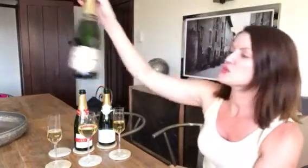And finally here on the end we have this big standout for me. This was a real surprise to me, and I've really loved this champagne. It's called Champagne Henri Laurent, and it is from the Vallée de la Marne, and it's an 85% Pinot Meunier champagne. Now, you will find most non-vintage brut champagnes are either predominantly Pinot Noir or predominantly Chardonnay, and the Pinot Meunier is included as a blending grape. It's becoming more common now, particularly for grower champagnes, to produce 100% Pinot Meunier champagnes, or champagnes that have a higher percentage of Pinot Meunier.